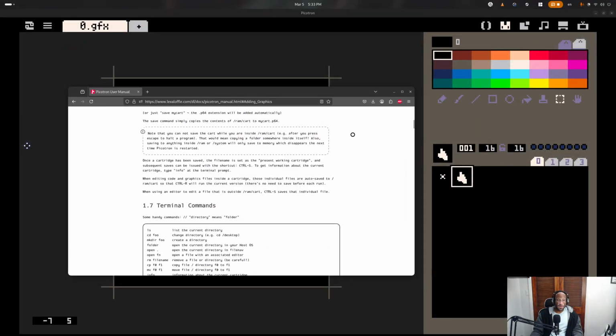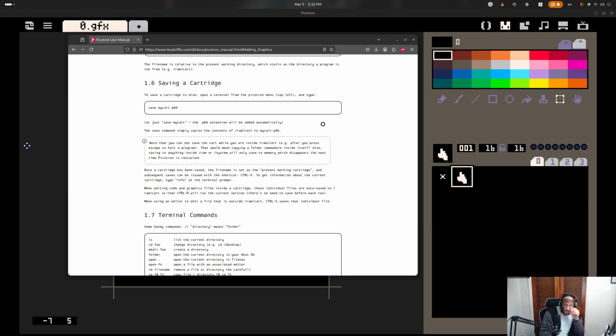According to this documentation, to save a cartridge to disk, open a terminal from the Picotron menu and type save. Note that you cannot save the cart while you're inside RAM cart after you press escape to halt a program. That would mean copying a folder somewhere inside itself. Once the cartridge has been saved, the file name is set as the present working cartridge, and subsequent saves are issued with the shortcut Control-S. When editing, those individual files are auto-saved to RAM cart, and Control-R will run the current version. There's no need to save before each run.